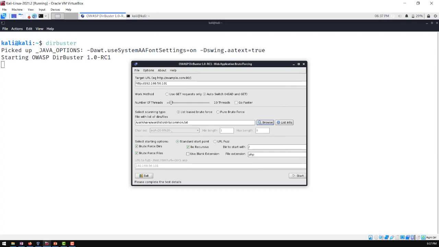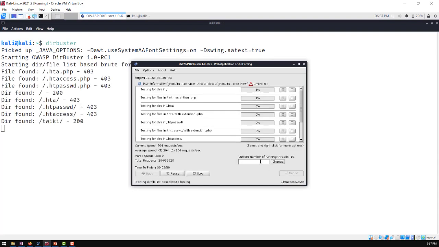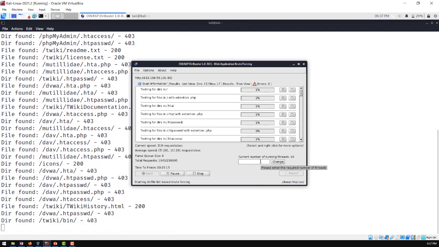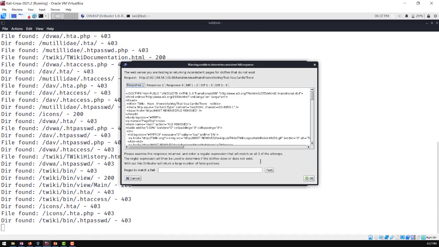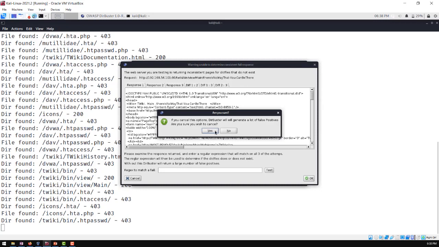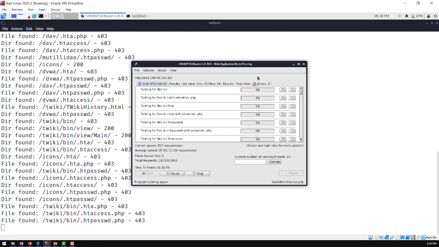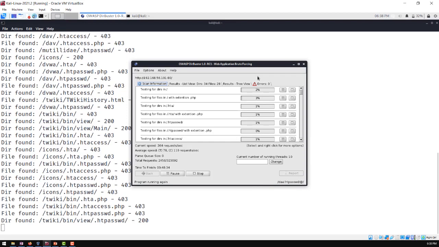Now, to actually perform the scan, let's click on Start, and Start is right here. So what is happening is it is actually seeking out all the hidden directories and presenting them to us right here on our command line interface. So you can see a file is found, and we can also see directories are being found. And let's click on OK, and you must enter, okay. Let's click on cancel for this one. Are you sure to cancel? Yes. So it will continue, and this should take a couple of minutes to complete.